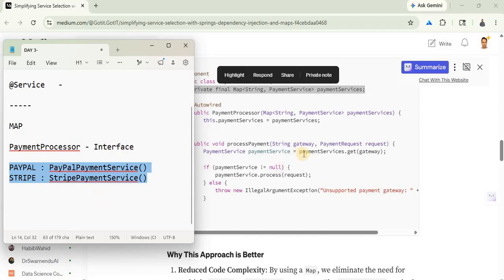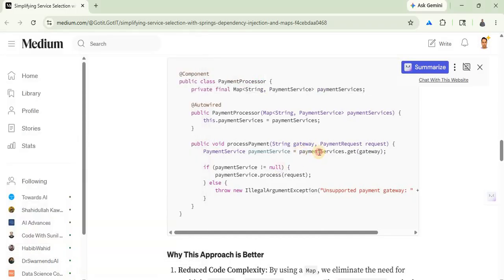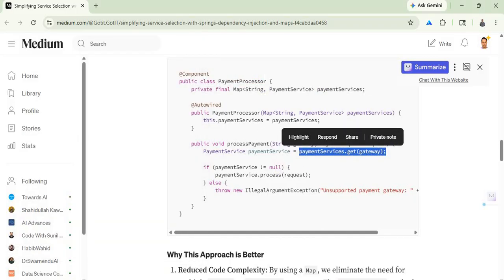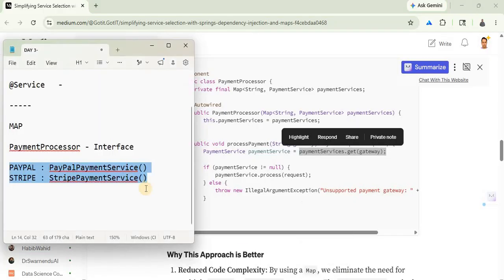And what you are getting here, you are saying payment gateway dot get gateway. So what gateway are you getting? Whatever gateway you are telling, that gateway will be given to you. Suppose you are saying PayPal. So this is your gateway, PayPal. Is this clear to you?